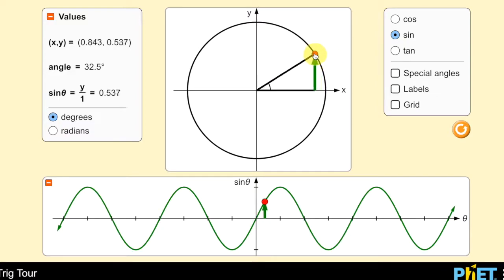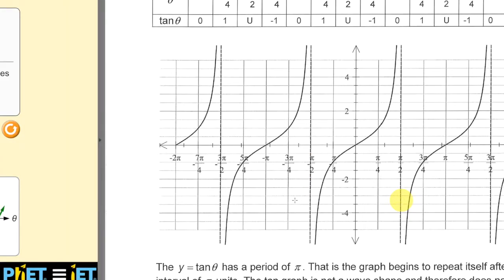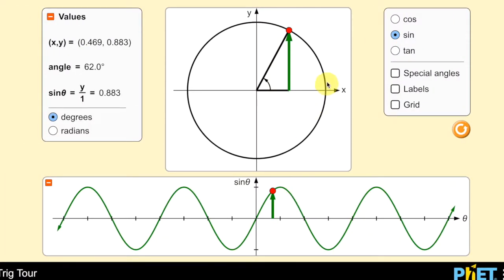Now notice what's going to happen here as we keep on approaching an angle of pi on 2, remembering that the graph at pi on 2 is an asymptote. So again, imagine the tangent line being drawn through. You can see that if we extend this up, it's going to be very high indeed, way up beyond what's shown here on this screen. And as I move around, even higher, even higher, even higher.